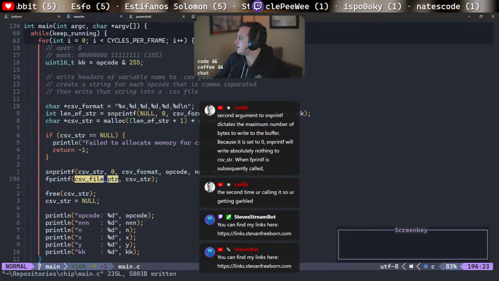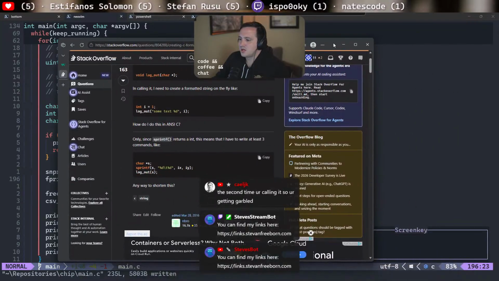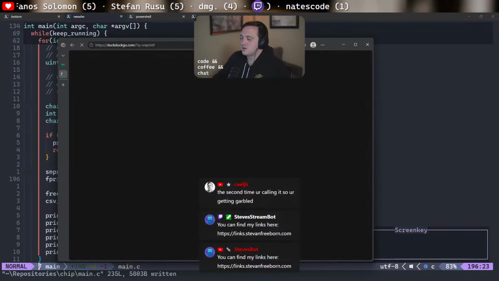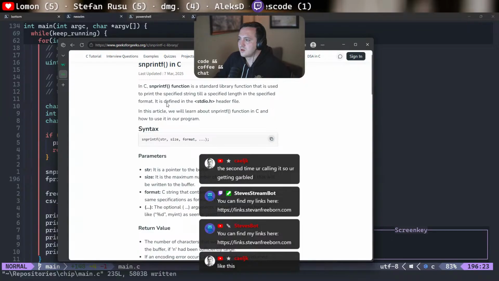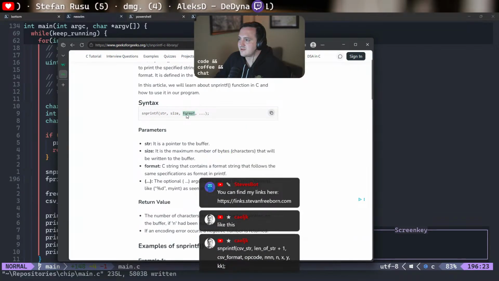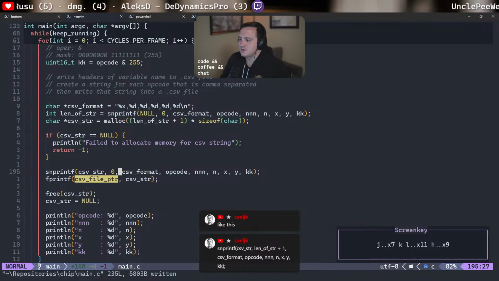So how does sprintf actually work? String, size, format. Oh, so I can just use this.